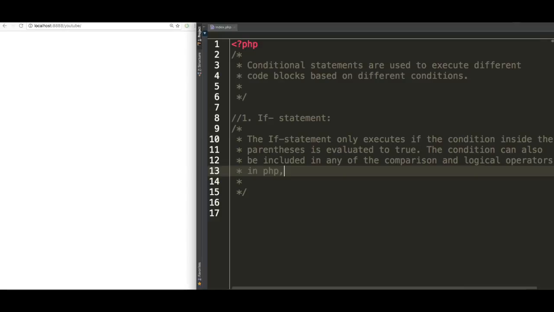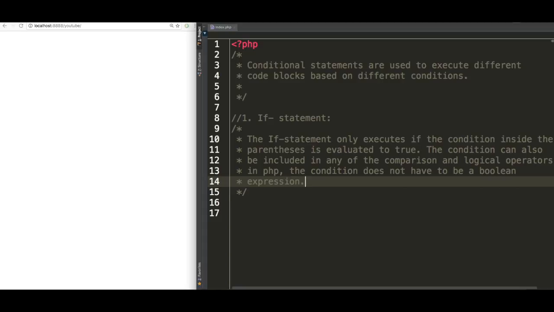In PHP, the condition does not have to be a Boolean expression. Alright, let's show you guys an example of an if statement.